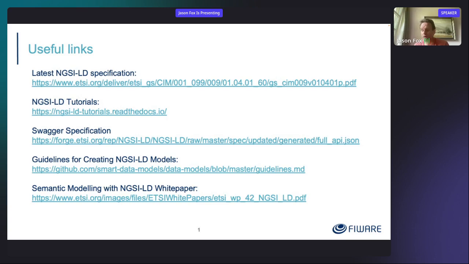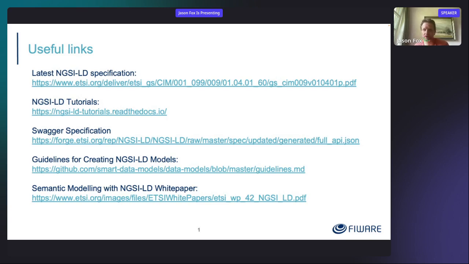There are also additional white papers on how to actually model the real world using NGSI-LD, and the white paper gives details about how you might want to model a connection, or when you would prefer to use an attribute, when you prefer to use a dataset ID, and so on and so forth.